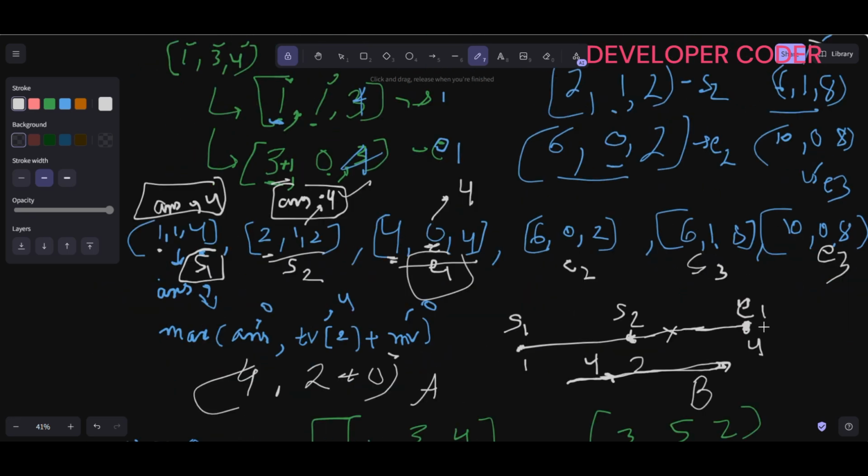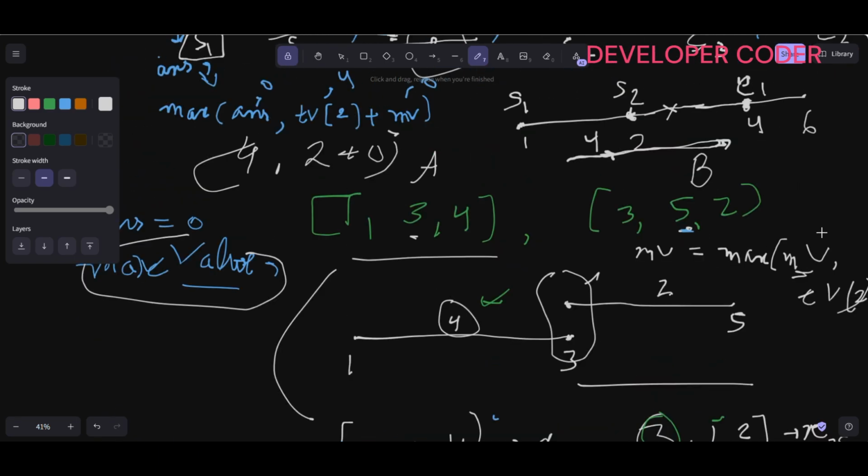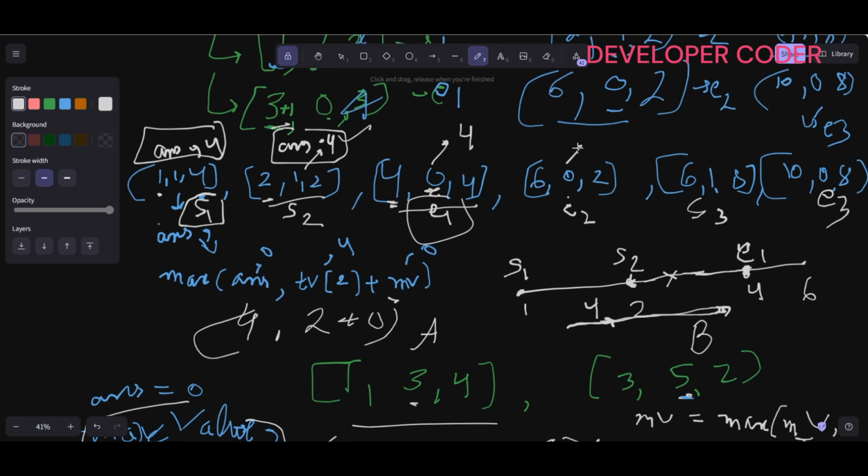Then here in the timeline at 6, at somewhere around 6, an event is going to end again. So at this end event, what is the max? Again max of the previous value of max value, which is 4, and for this one 2, so I'm going to write 4 here. This is nothing but max value. I am updating max value here. So at the start times where 1 is there, I am updating ans, and where the value is 0, I am updating max value. Okay, so this is done.